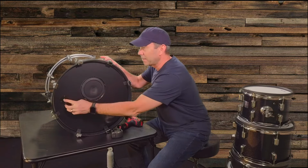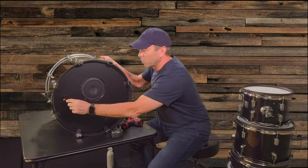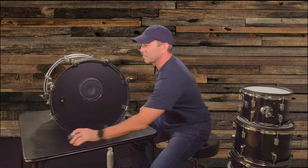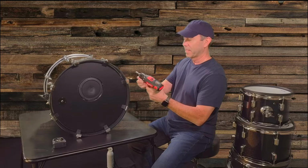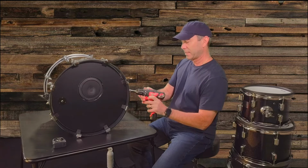Then it's got a 1/4 trigger jack where you come out and go into your module. So let's go take this apart and see what's inside. I've got one of these drum keys fitted for this size. And let's go ahead and take it apart.